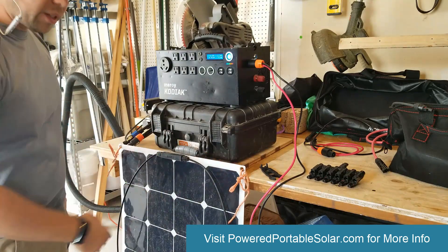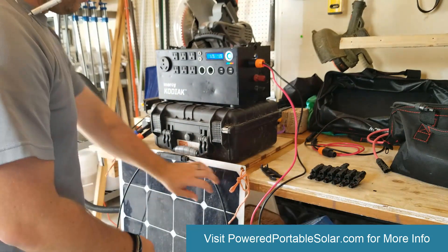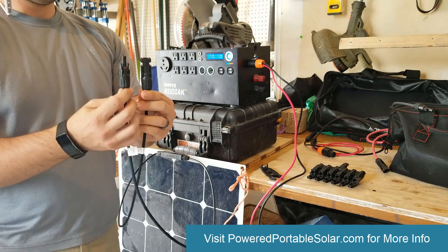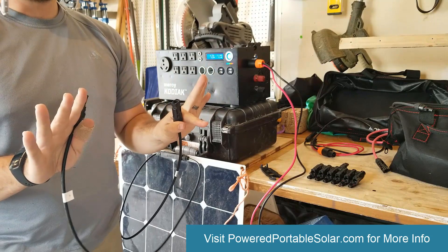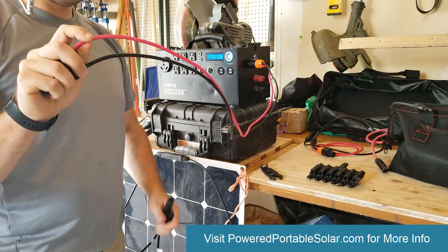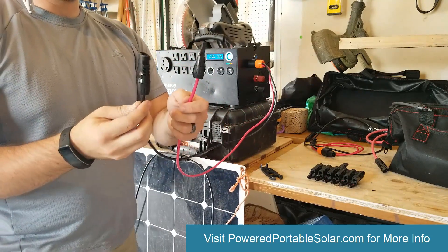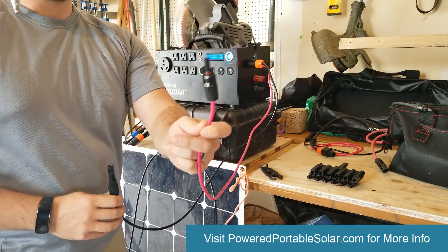I'm going to show you how I've got my panel here — one of my test panels. Normally we'd have three, five, or six of these depending on the size of the kit. Right now the positive has the male end and the negative cable has the female end. It is very important to forget the plus and minus sign and forget the colors inside — it is the exact same cable. On the MC4 neutric adapter, the black has the female end and the red has the male end — I did not say plus or minus, I said female and male.